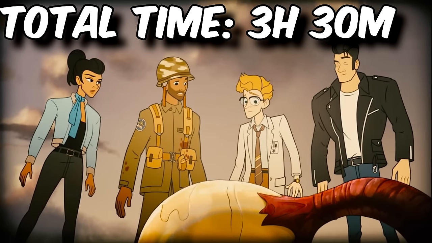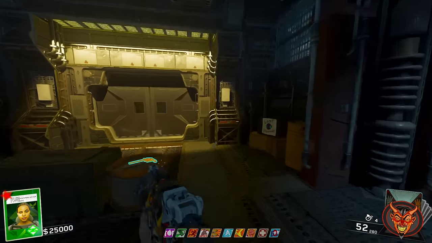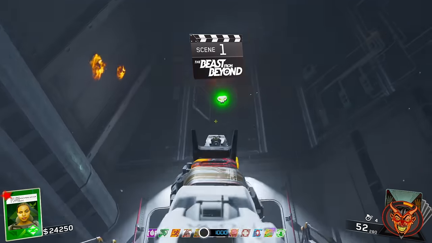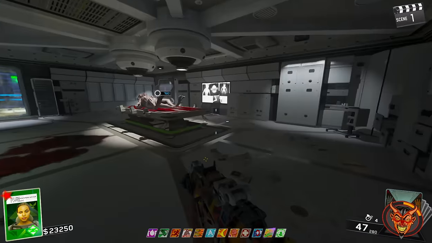So yeah, I guess let's just go ahead and move on to our final Infinite Warfare map, which is Beast from Beyond. Right then, boys. So on to our final map, we have Beast from Beyond. Now we have exactly 30 minutes to complete this Easter egg, just to get all of these Easter eggs in under 4 hours. And honestly, I feel kind of good for it.